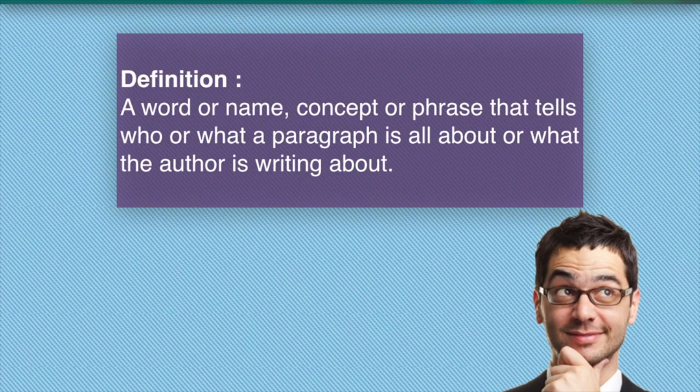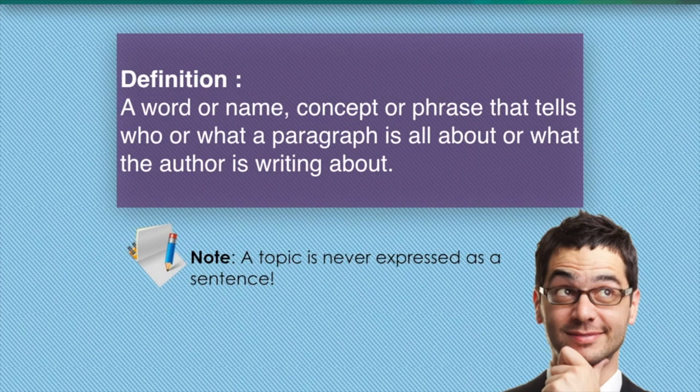Let's look at the definition of topic before we begin the module. A topic is a word or a name or a concept or a phrase that tells who or what a paragraph is all about, or what the author is writing about. Usually, the topic of a paragraph can be expressed in one word or a phrase consisting of two or more words.